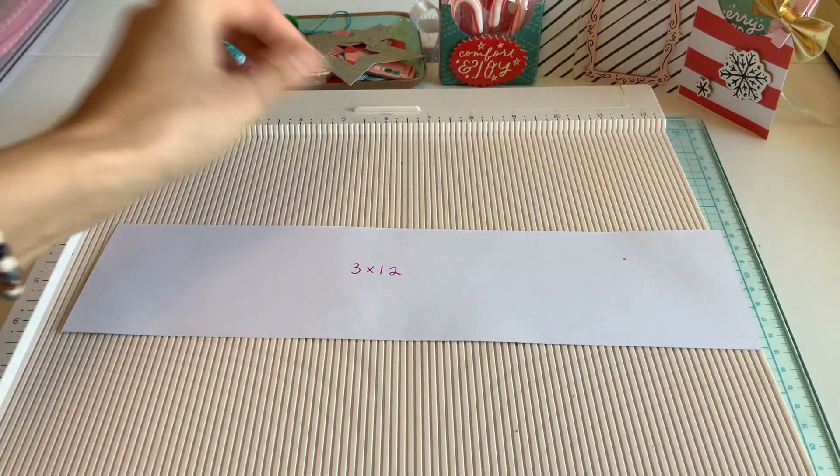Again, if you want to cover that back, go ahead. Just make your little L and keep that top open. So you have that. Now let's do our pocket. The pocket is going to be three and a quarter by four and a half. We're going to lay our paper at the four and a half inch score line. Here are our scores at the four and a half inch score line: half an inch, one inch, three and a half, and four. Now flip it to wherever you want the bottom to be, to the three and a quarter mark, and just score it at half an inch and one inch. Pretty easy, right, for that nice deep pocket.